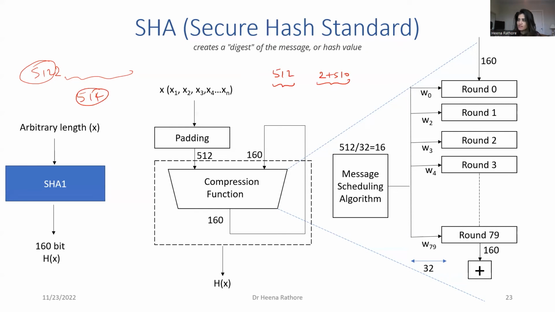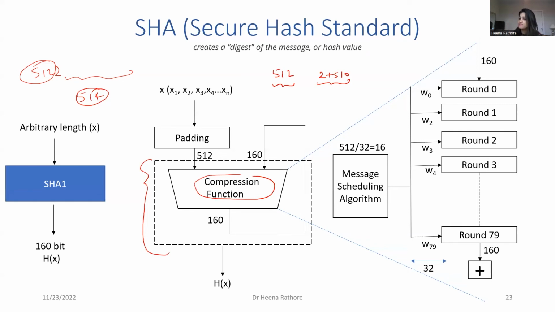I'll try to explain this once again and then I'll cover it. But for now, let us suppose that the input you have is 512 bits or less. If it is less than that, you add padding. If it is 512 bits, you will just pass it in as the input to this function. So this overall algorithm comprises a compression function, which takes an input of 512 bits and converts it into the output, which is 160 bits. How do I convert it?